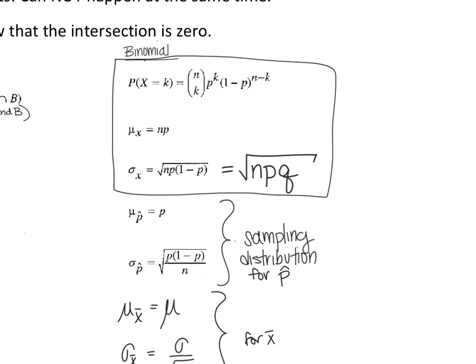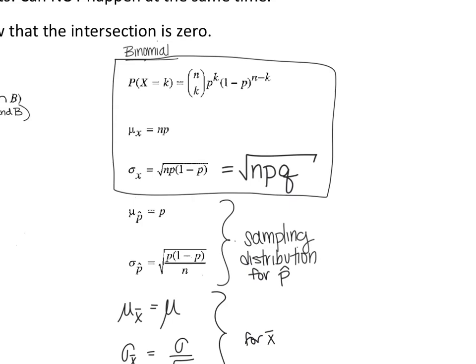This next part is for a binomial distribution. Remember, for a binomial, there's two possible outcomes. It's either a success or a failure. P is the probability of success, and the book, remember, uses 1 minus P for the probability of failure, but we talked about I like to use Q. So binomial distribution, we would definitely use our calculator to find that, but then remember the mean of X is N times P. The standard deviation of X is the square root of N times P times Q.